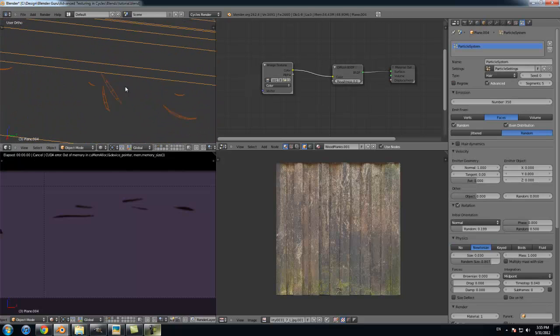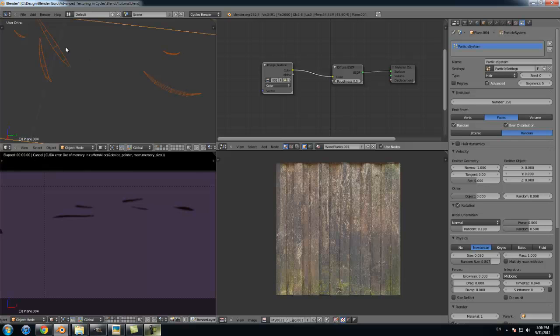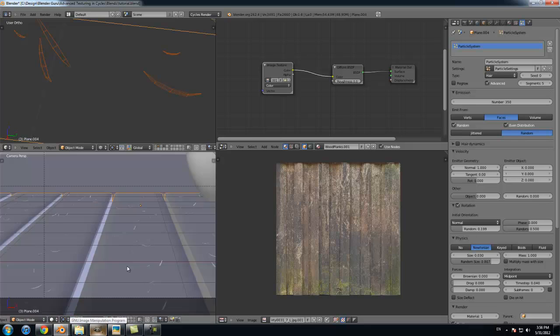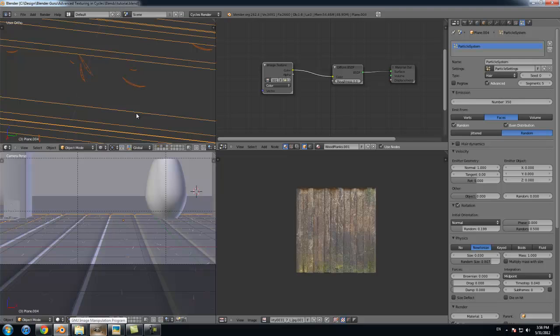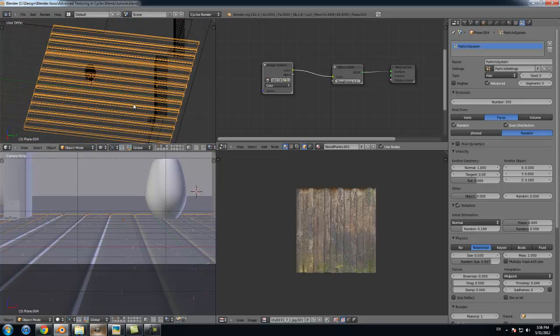If you can see here, I just got a plane, and I extruded it out, and I created these tiny little chips, and they're just sitting on the surface there, which looks kind of nice. Anyway, I've just placed them across the surface, but we want to create footprints now. Okay, let's do the footprints.